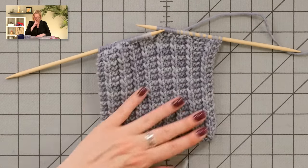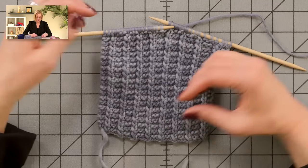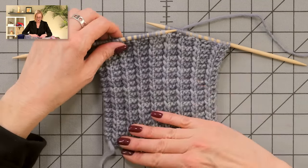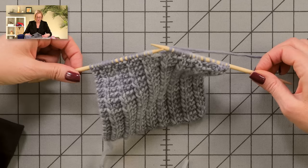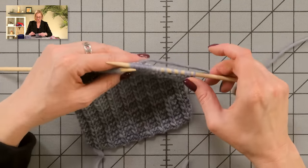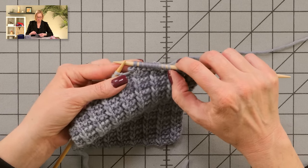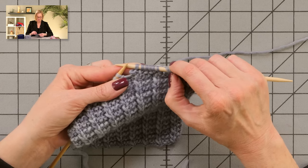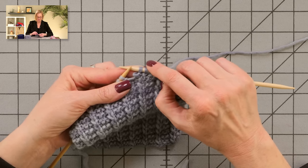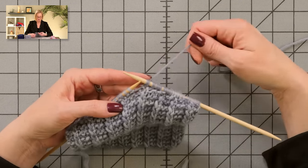I want to talk about a few things here, because let's say you're knitting along and the phone rings or the dog wants out or whatever, so you put your work down, you pick it back up again, and you're like, where am I in this work? How do I start? You can always start from the very beginning and go knit two, knit into the back loop, purl one, knit two, knit into the back loop, purl one, until you get to the end. And then I know the next stitch is knit two.